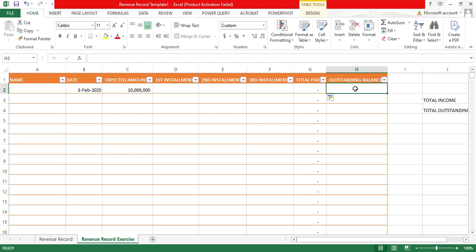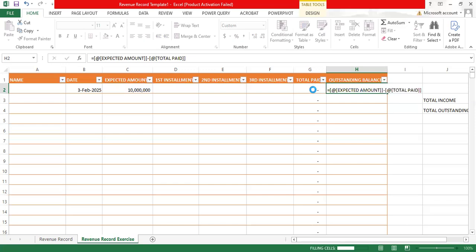So I will click here and say equals, click on expected amounts, then touch the minus key on your keyboard, then click on total. Okay, you can see both cells highlighted. Then you press enter on your keyboard and automatically the formula is captured.